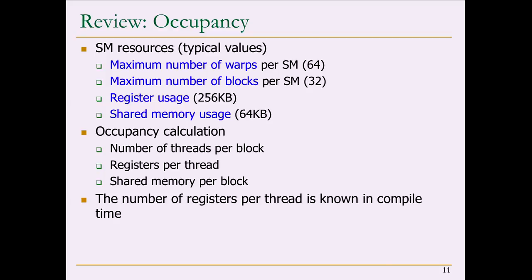So, well, we will have maybe 100% occupancy in that case. But at some point, you might be optimizing your code, and for some reason, you might need to use a little bit more shared memory, and instead of using 16 kilobytes per thread block, you might need to use 17 kilobytes per thread block. In that case, you have to keep in mind that your occupancy will be reduced. Instead of having 4 thread blocks in each of the SMs, you're only going to be able to have 3 thread blocks in each of the SMs.